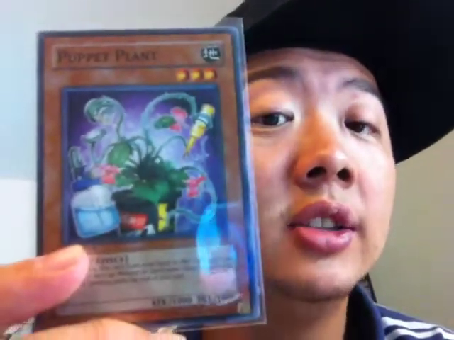Let's see what Puppet Plant does. Level 3 Earth, 1000, 1000, plant. By discarding this card from your hand to the graveyard, take control of one face-up warrior or spellcaster type monster your opponent controls until the end of this turn. Now that's really useful too. You can take things like Xian, Gravekeeper Spy, Recruiter, Descendant, etc., and synchro with them, get rid of them, and take the Grandmasters, whatever you want. You can also take their Shinings, zeros, you know?